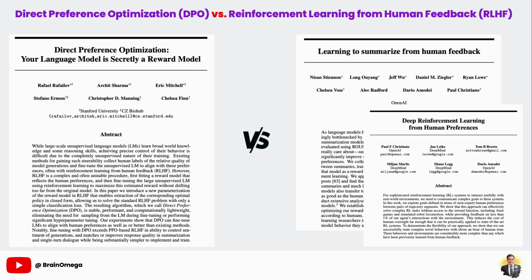Their key insight was this: your language model is secretly a reward model. Through a clever mathematical derivation, they showed that any optimal policy trained with RLHF has a direct fixed relationship with its underlying reward function. This means you can rephrase the entire optimization problem. Instead of training a reward model and then training a policy to match it, DPO defines the loss directly in terms of the policy itself. It collapses two complex stages into one simple, stable step.